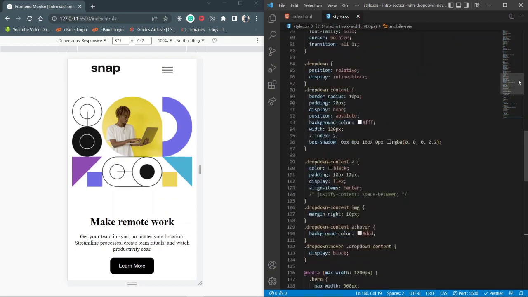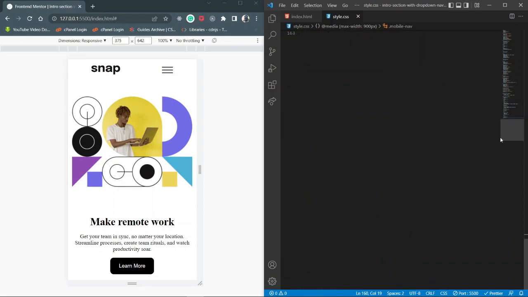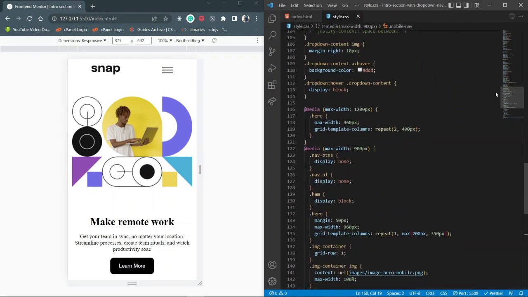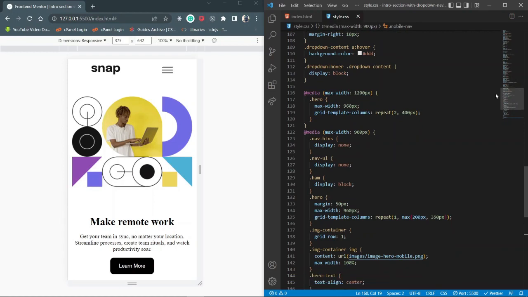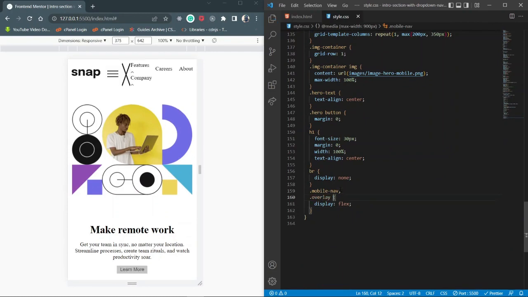As you can see, we have mobile nav. We are giving it a display of none somewhere. Okay, we gave the entire overlay display of none. I think that's not what I was supposed to do here. We can just put a comma, overlay display flex. You can see that looks like a complete mess.